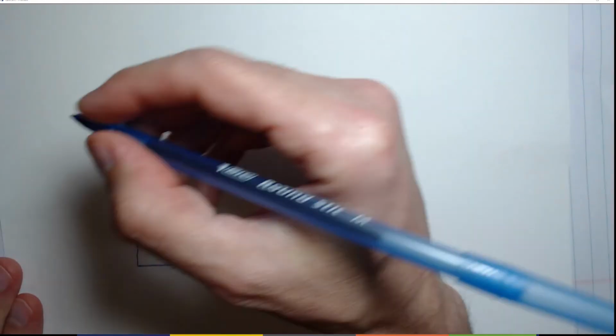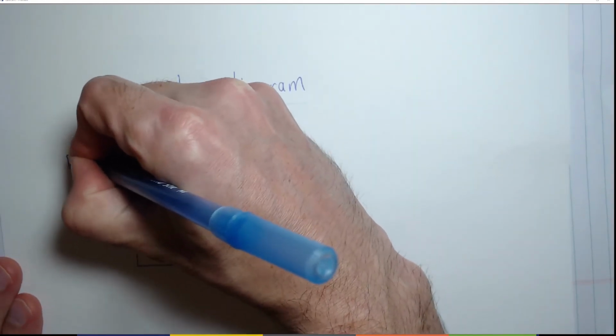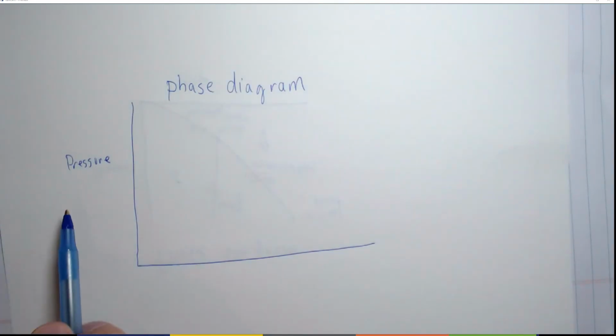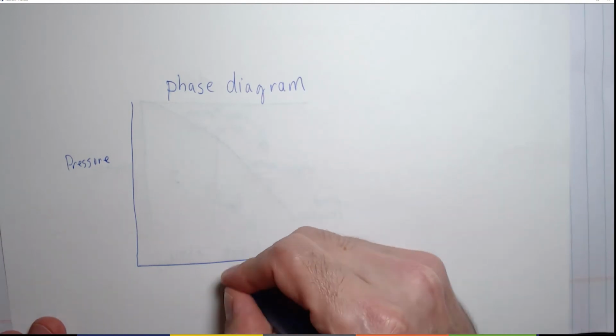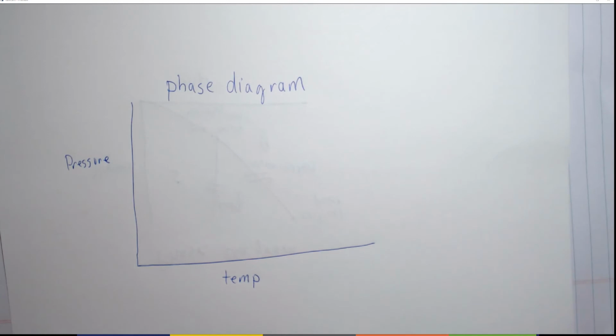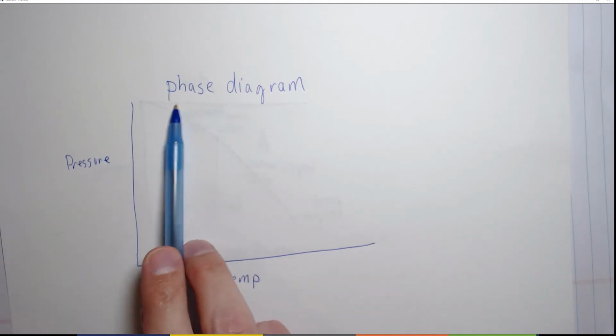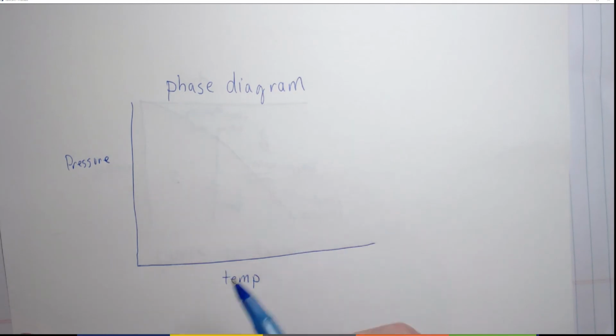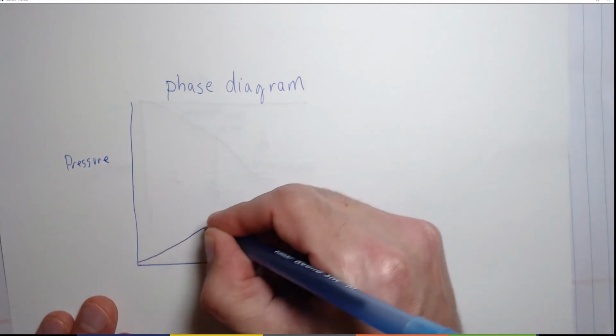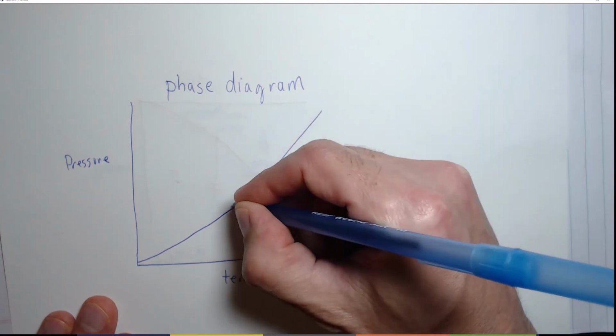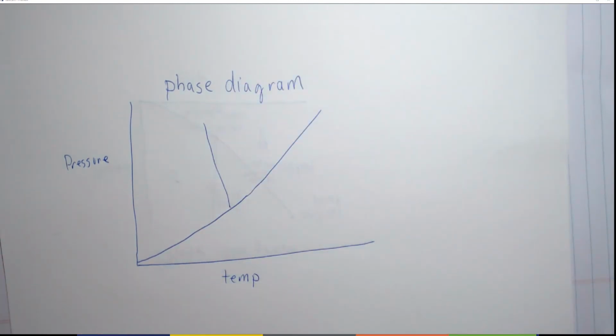So on the phase diagram, we have pressure on this axis, and it might be in atmospheres or torr or even kilopascals. The examples in this book use kilopascals. And we're going to have temperature on this axis, usually in degrees C or K. In this book, they usually use degrees C. So basically, these are the two axes. And what we're going to look at is the phases of matter: solid, liquid, and gas. So what we end up with is something like this, okay? It's not going to be exactly like this, but this is just an example.